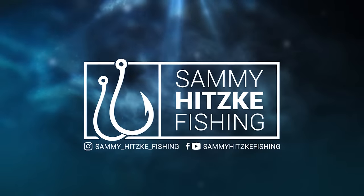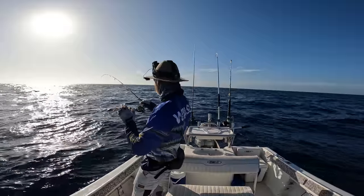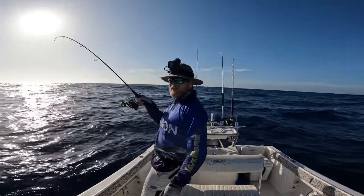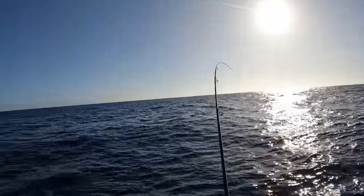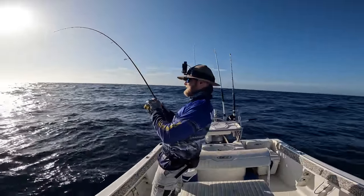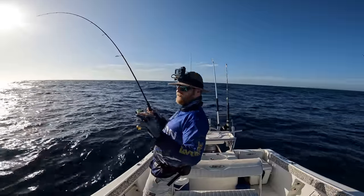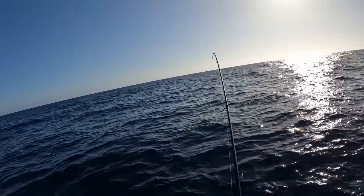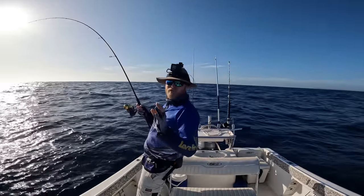Have a go, man. Well, g'day, ladies and gentlemen, and welcome to another Sammy Hitzke fishing adventure. We're out off the FADs off southeast Queensland today, chasing a feed of Mahi Mahi or dolphin fish. And this is the first pass. Now, you would have seen there's a little bit of a cluster straight up there. Trolling two lines with live baits on them. You would have seen that live herring go on first up in this video, and one's been snabbled. And the best part about it is, where there's one dolphin fish, there's usually more.